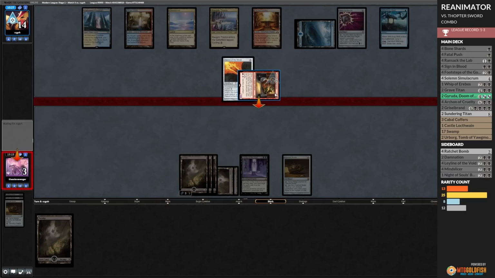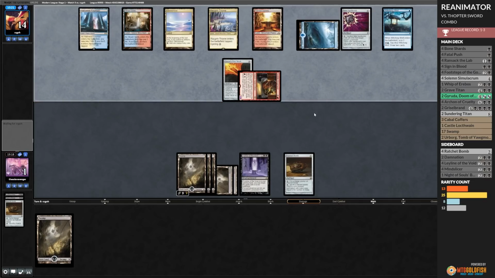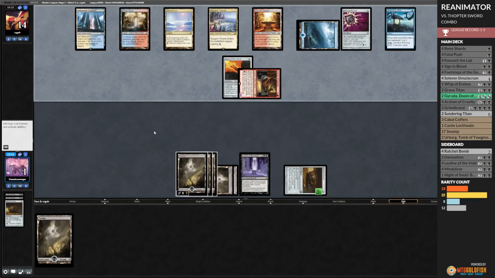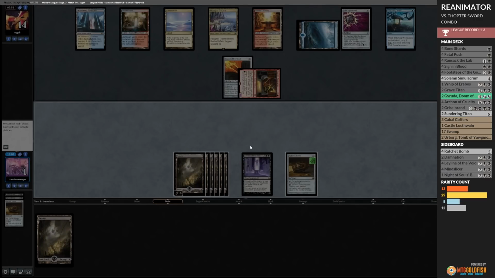Why wasn't this 1 CMC? Why'd they have to balance it? We die to the Pyro Bomb thing. A removal spell would be nice. We're not getting anything in our graveyard, so just please be a removal spell. A removal spell. Ugh. Well, and that's it. GG's. Unfortunately, couldn't get another win.